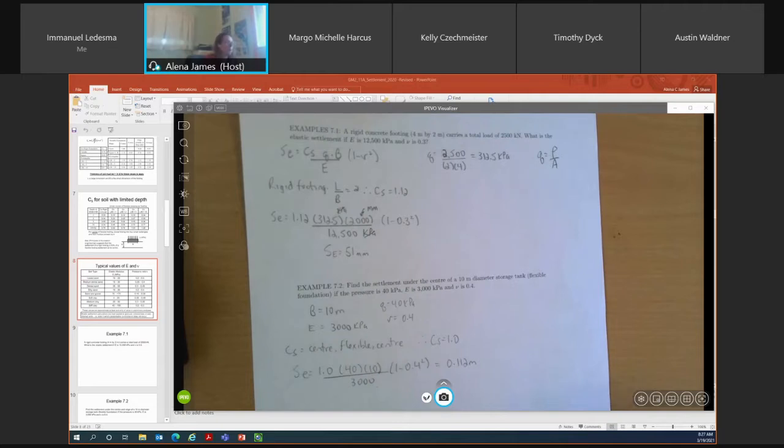The next component that we need to determine is our factor value. So we know that this is a rigid footing because the problem identified that it was a rigid footing. So we know that we can only use the table that's provided by McCarthy at this point, so that's the only table that we're able to use. So we know that we need to know what our L over B value is. So we know that the longest dimension of our footing is 4 meters, and the smallest dimension of our footing, or our B value, is 2. So we know our L over B value is 4 divided by 2, which is equal to 2.